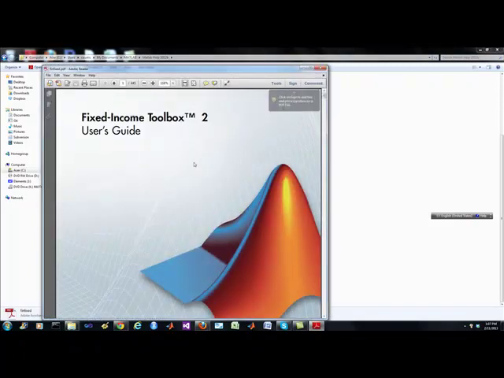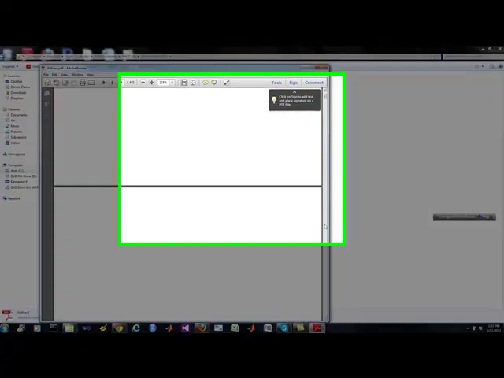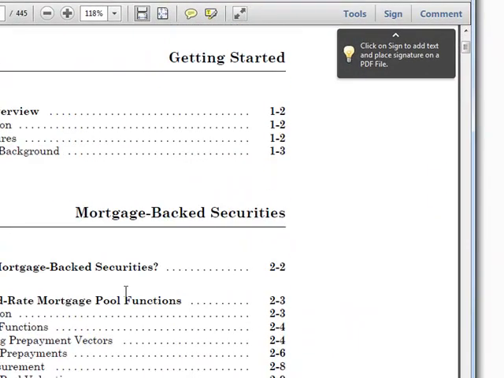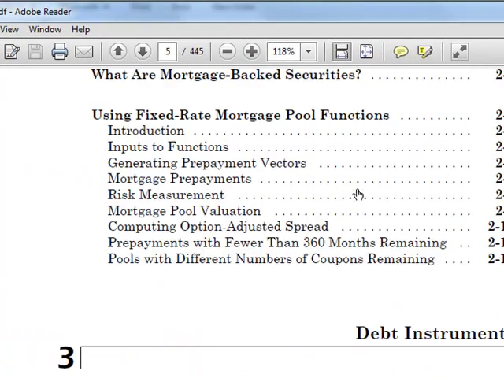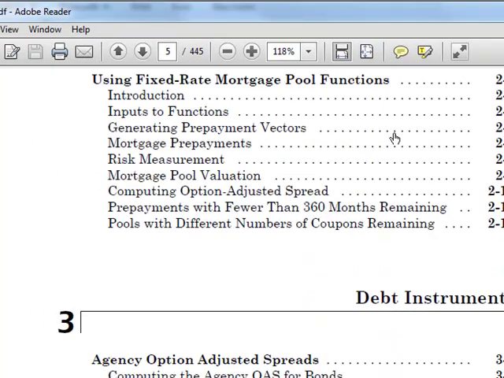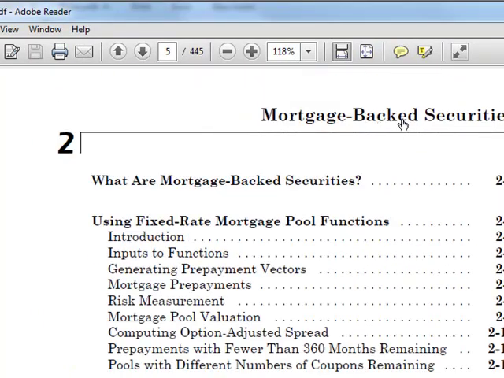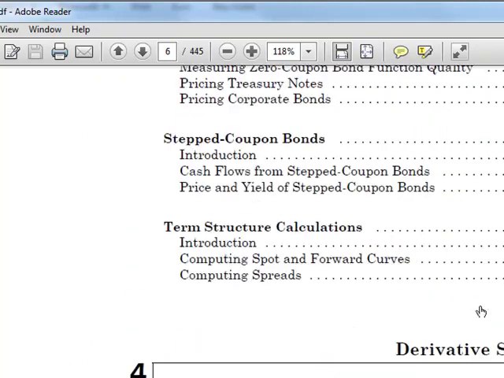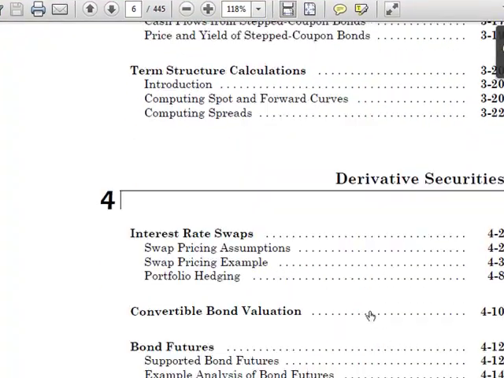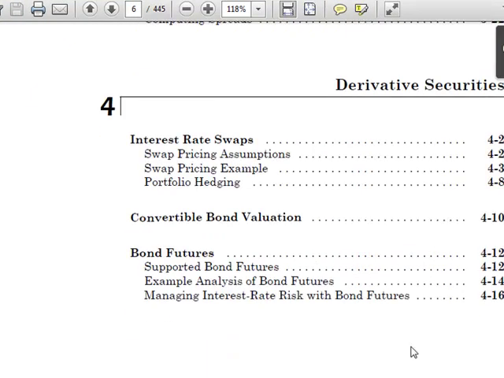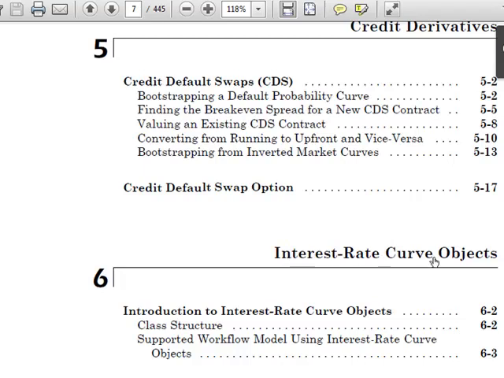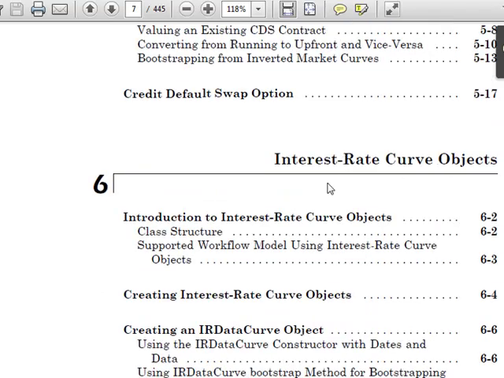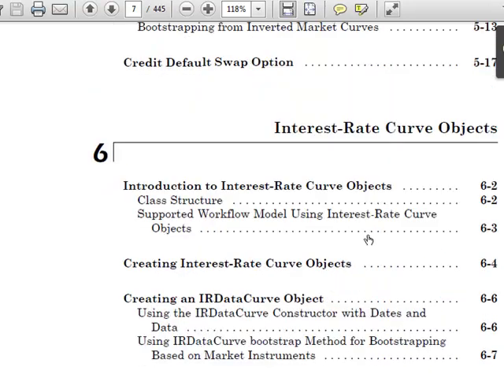Anyways, then we got into our financial income. Again, I'm just going to show you the table of contents here. You're really going to be following mortgage-backed securities. That's what caused our 2000 financial crisis. But surprise, it's coming back. But it's things like that. I'm not here to tell you what to do. But some really advanced stuff. Obviously, this is all related around options and bond coupons and stuff. It's pretty powerful. But interest rate curve object, that might be useful when things get bad and you want to do some advanced analysis on T-bills, let's say, from the U.S.